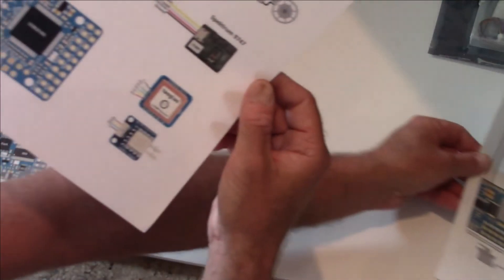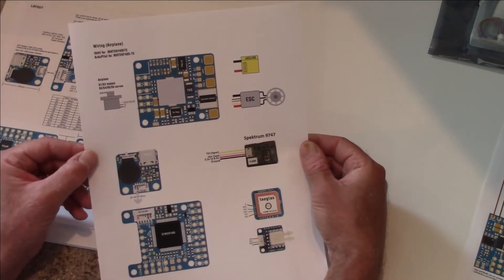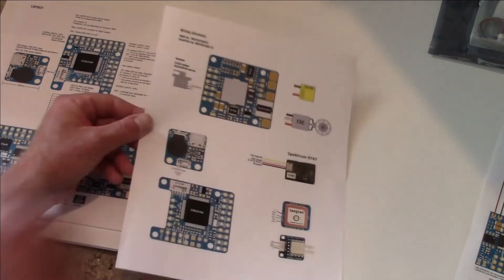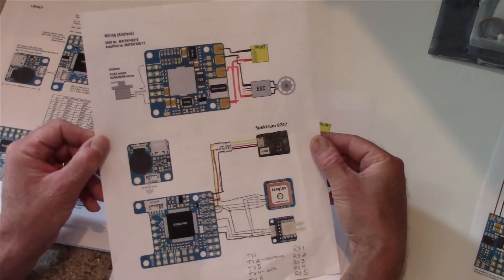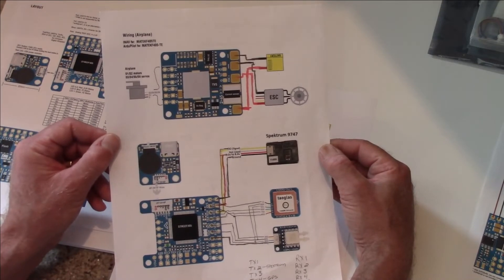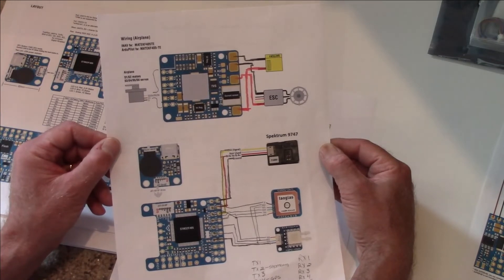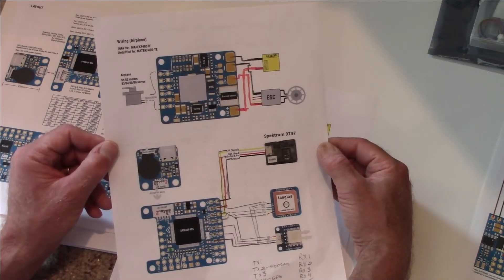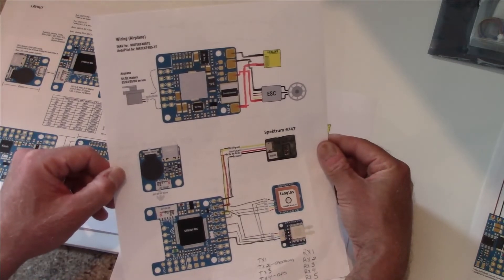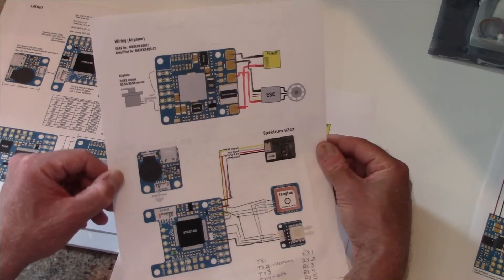On the website I've provided a cleaned-up wiring diagram, and we're going to walk through drawing our wiring lines in. Here's the one I did for the Bennett — the first Bennett we installed the Matec system in. One of the things that's really nice about doing this is that once you get the flight controller installed in the airplane and all the systems installed and you're hooked up to ArtiPilot, you have a reference of where you plugged everything in. You don't have to guess anymore, and it comes in useful when we're programming ArtiPilot.